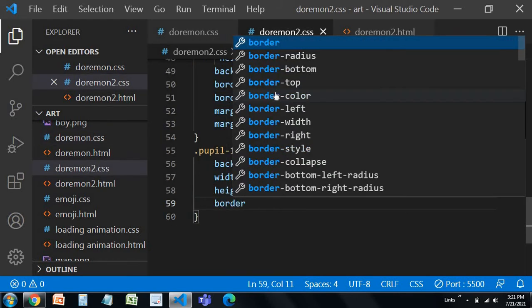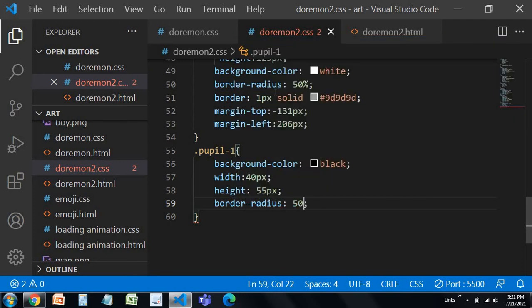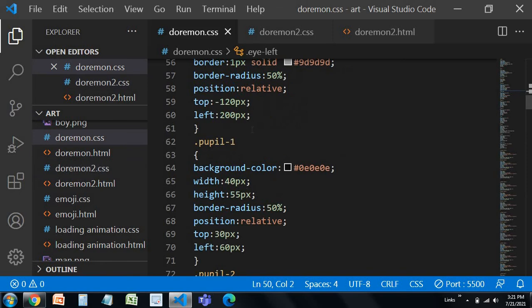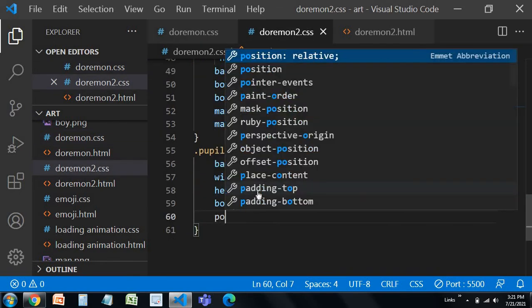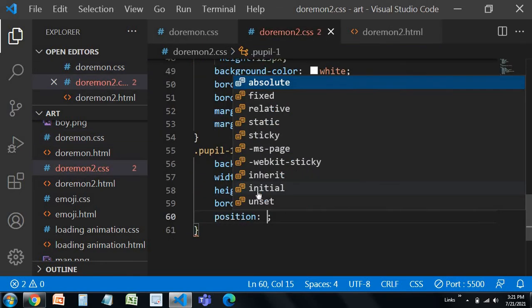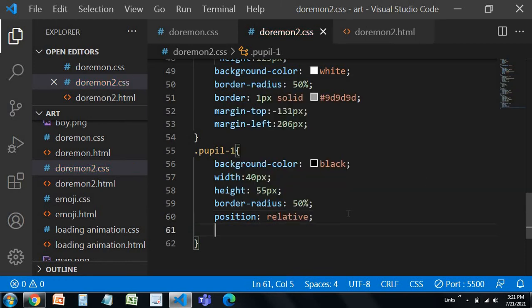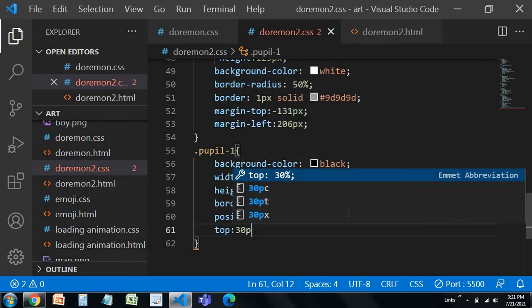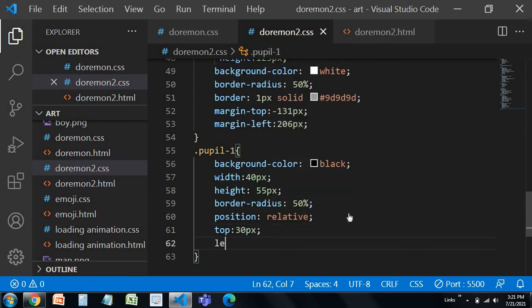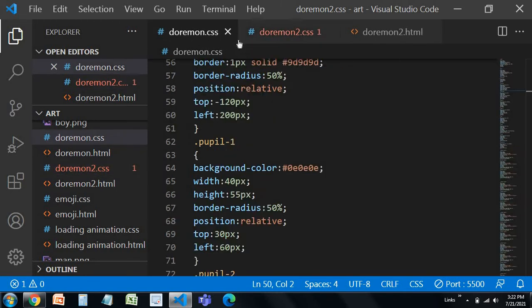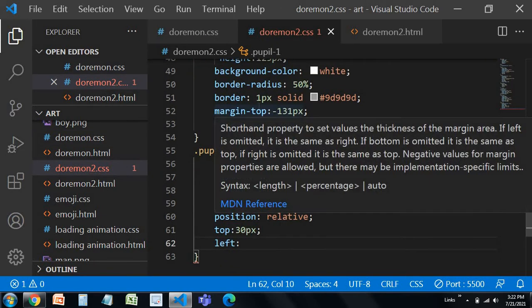Of course, the pupil should be in a circle format so that it looks like a pupil. Then position relative. Position relative, and top 30px, left 60px.